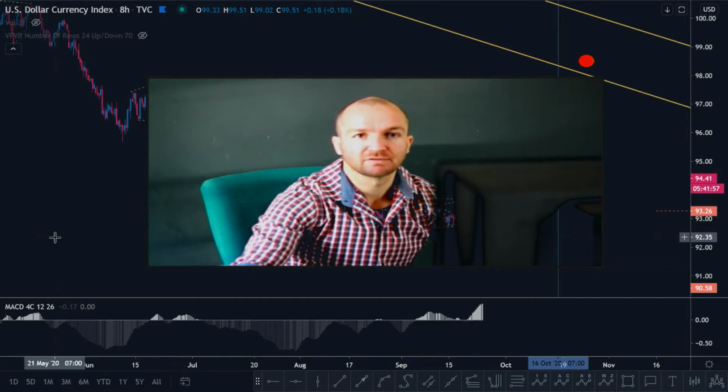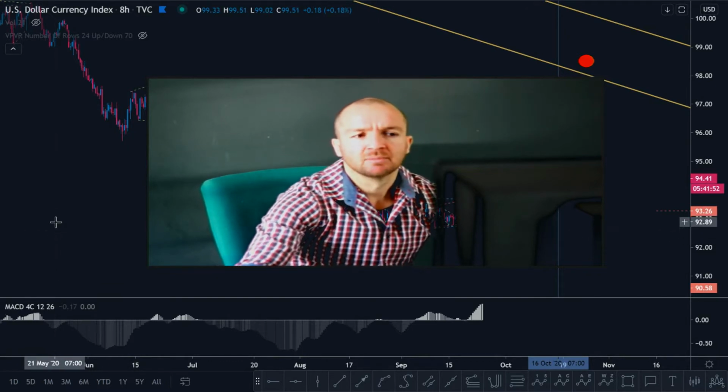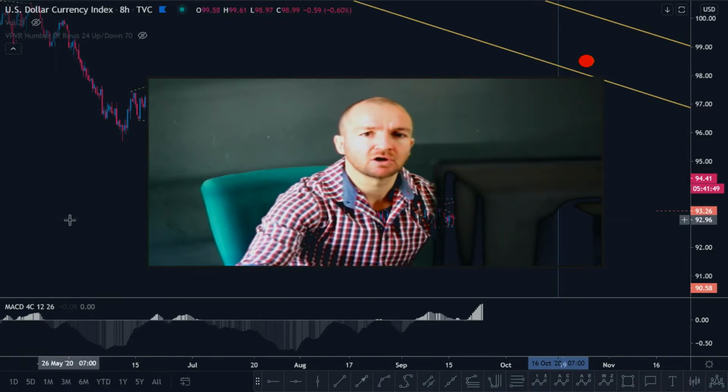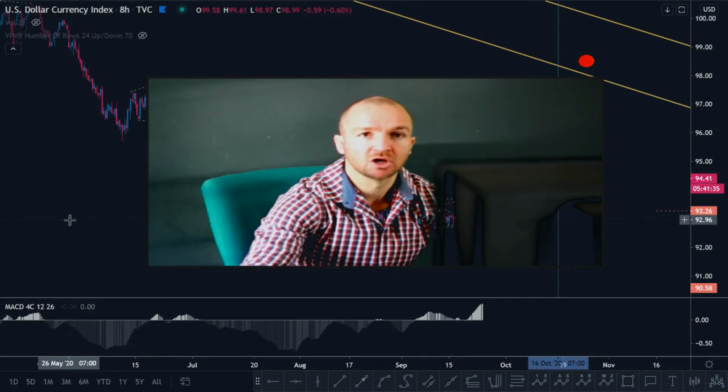So we saw a big sell-off in the S&P, which led to quite a lot of dollar strength and some interesting market action. But where we sit now is kind of at the precipice of two diverging paths. We're either going towards stimulus, continued dollar weakness, continued precious metal strength, continued Bitcoin strength, basically a continuation of the trade we've been having since March, or we're starting to see a turn in the dollar consensus, which means we're heading towards dollar strength, which is pretty much a complete change in the narrative that we've been trading in the markets for the last 3 or 4 months, or basically since March.